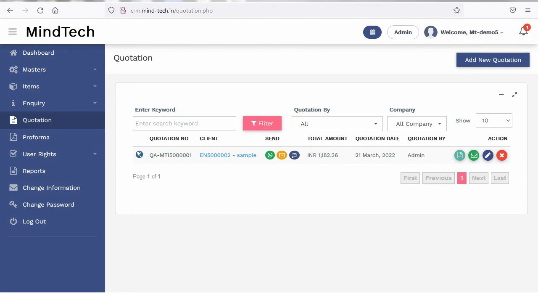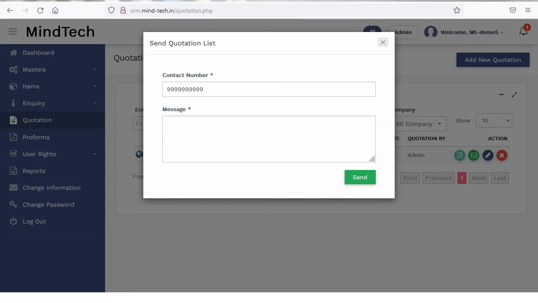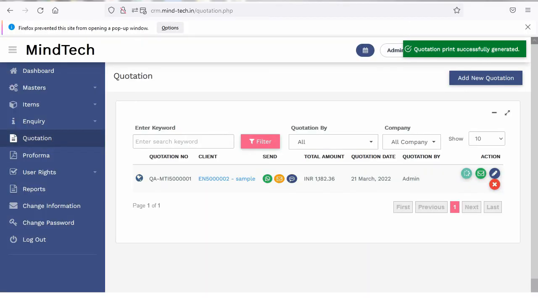Then you can send it via WhatsApp. You can also edit the number, and if you want to write some message, you can also send it via email and SMS. Now let's look at the view quotation print. How does the quotation look like?